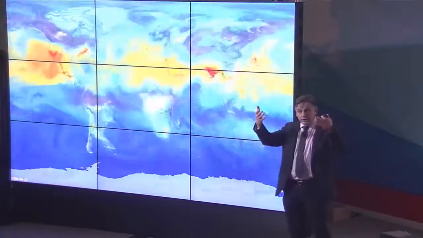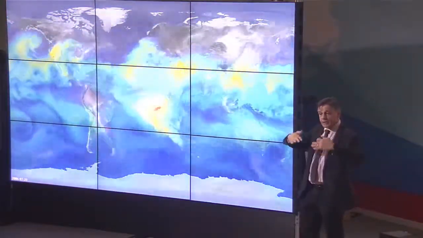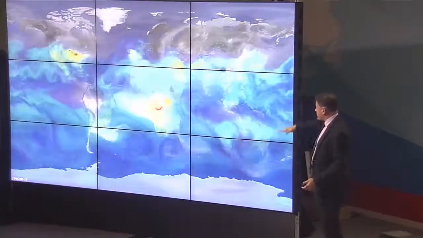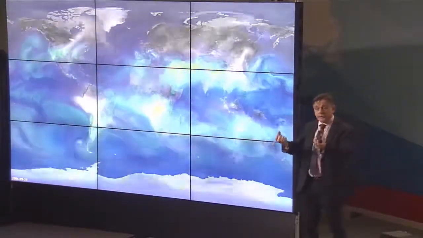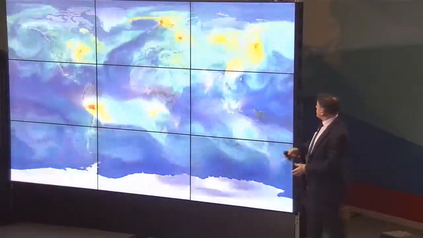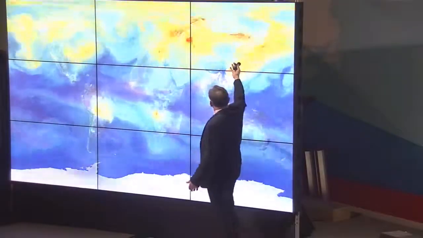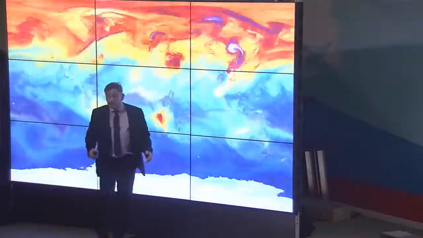Essentially, the anthropogenic emissions are focused in the northern hemisphere. It takes time to get them to the southern hemisphere, so there's a gradient in CO2. Now, in the summertime, as the plants bloom, they pull the CO2 out of the atmosphere in the northern hemisphere and lead to a reduction. But at this time of year, you can see, again, the emissions from Asia, Europe, and Eastern North America, and LA in particular. On that side, it jumps out.